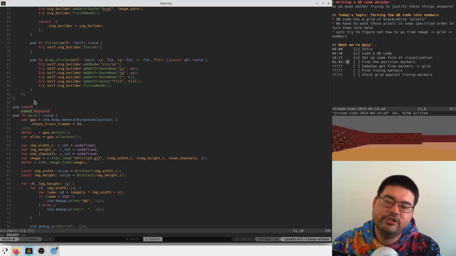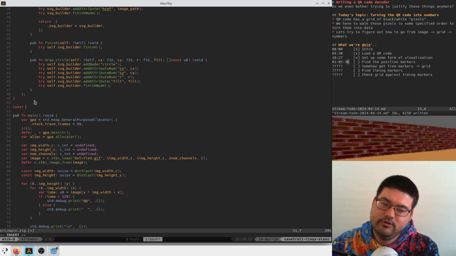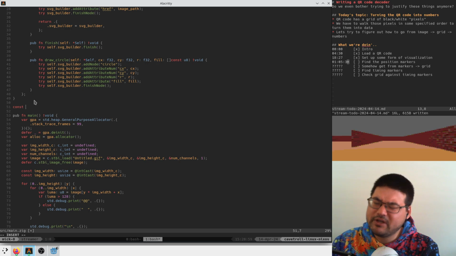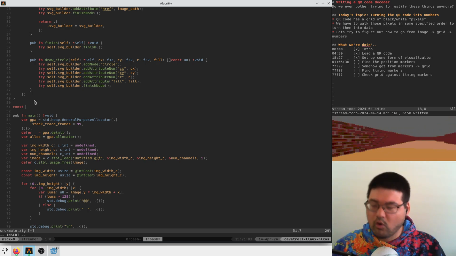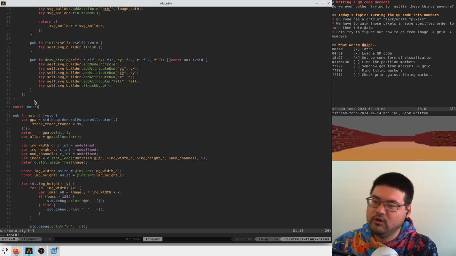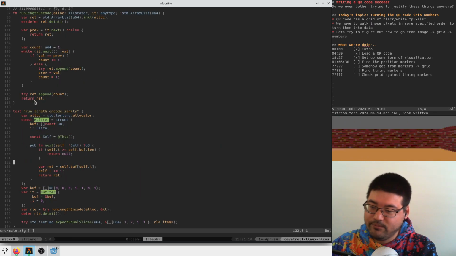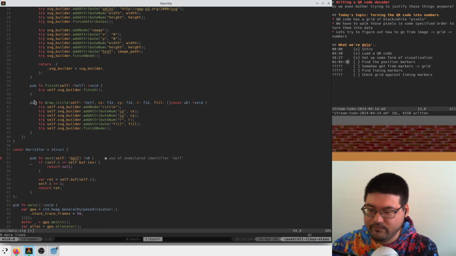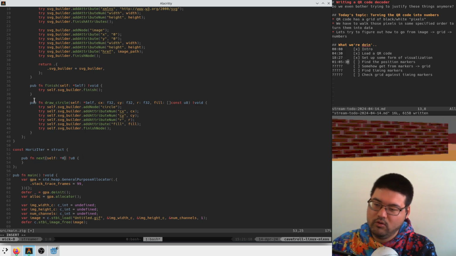Const width, how do I want to call it, width iterator, but that doesn't seem right. Horizontal iterator. And so he, by our definition, needs to have this next function. And he's going to take in a horiz iter.